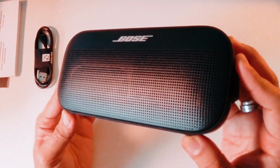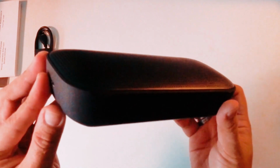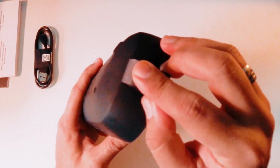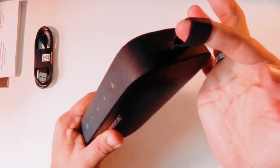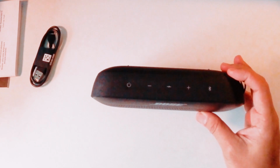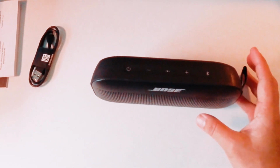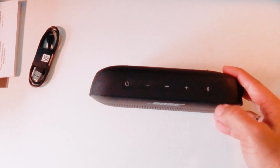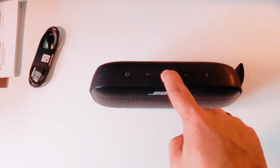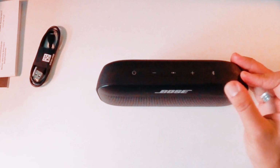And on the side of this speaker, you can see the Type-C charging port. And then when you turn it to the other side, you can see this small strap which you can use to hang it anywhere you want. And for the controls, on the top we have the power button, the minus and the plus sign buttons, which you can use to decrease and increase the sound. In the middle is the pause button. And the last one is to turn on the Bluetooth.